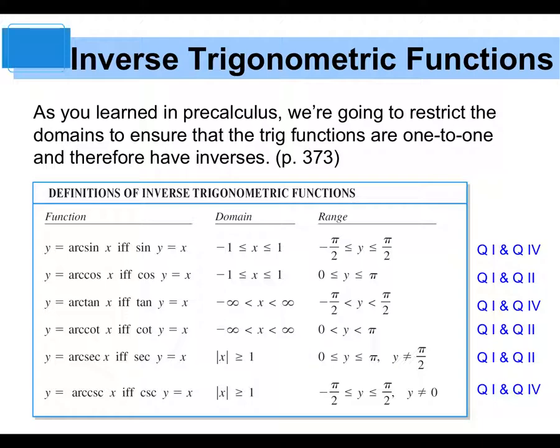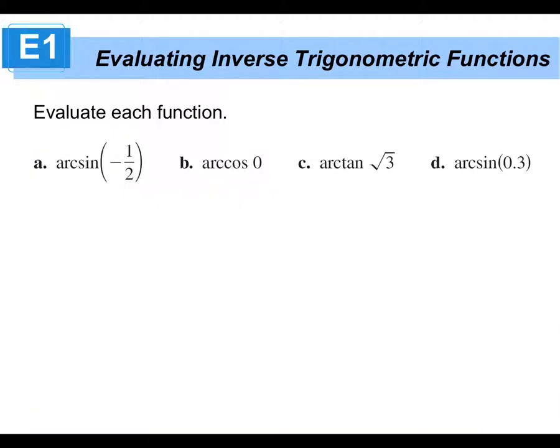Which means now, when we take an inverse function of a value, we're going to get one and only one number instead of an infinite number of numbers, because now every x has only one y and every y has only one x. Okay. So for instance, what's the arcsine of negative 1/2? What I'm asking there is, I've got an angle, and when I take the sine of that angle, I get negative 1/2.